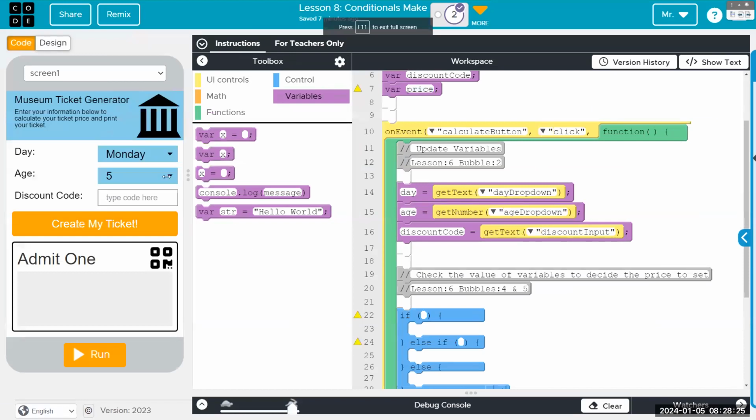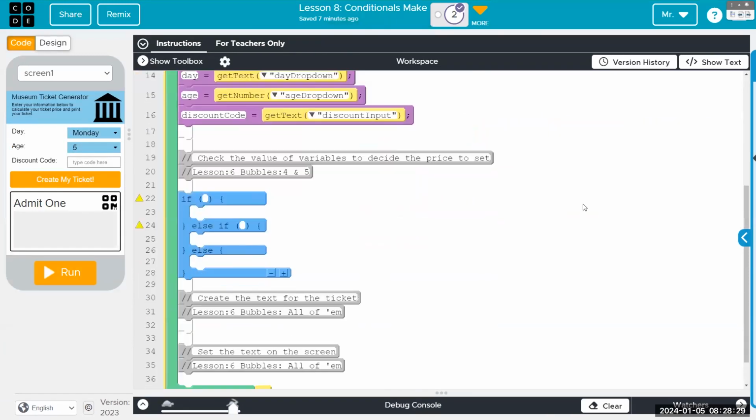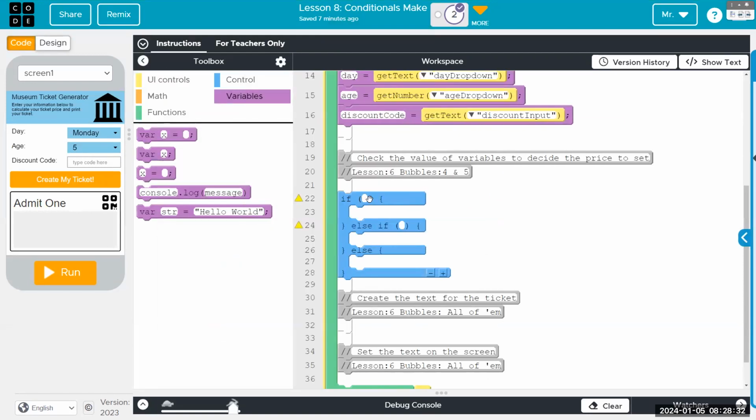So the first thing is an if: day is Saturday or day is Sunday. Now, there was an example in one of the videos where you wrote it out: if day double equals Saturday. Wait, is it all caps? No, it isn't. Saturday. Or, which is vertical bar, shift backslash, above the enter key. Day equals Saturday or Sunday. That's checking if it's the weekend.